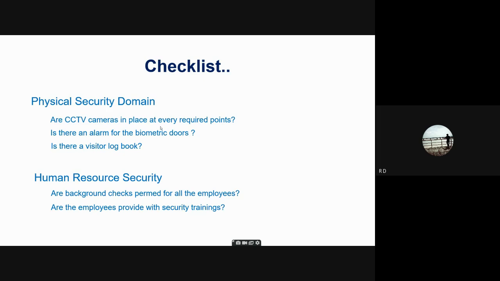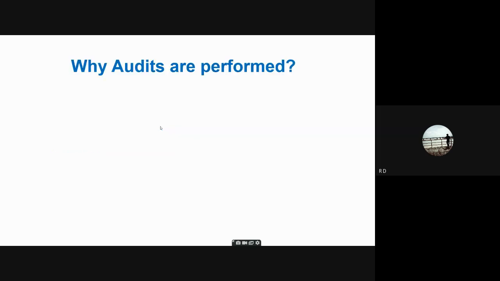Okay, so this is how the audit works. And as I said, why audits are performed? There are two kinds of audit: internal audit and external audit. Internal audit is done by an internal person, and external audit is done by a third party from outside. Like we perform audits of an organization.